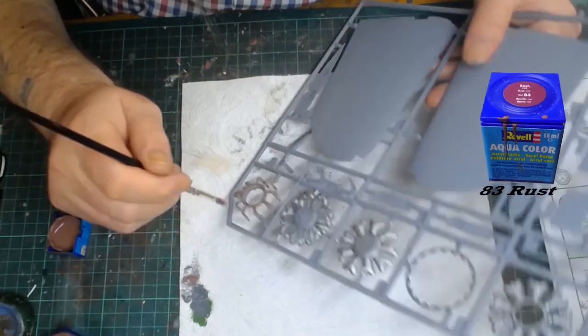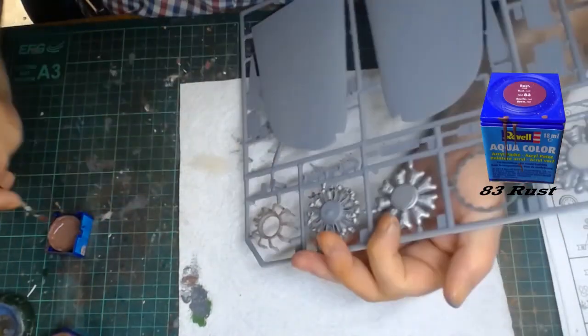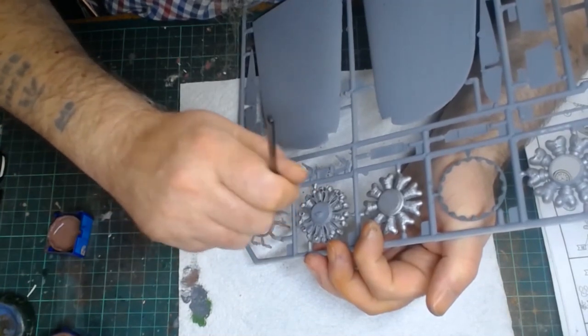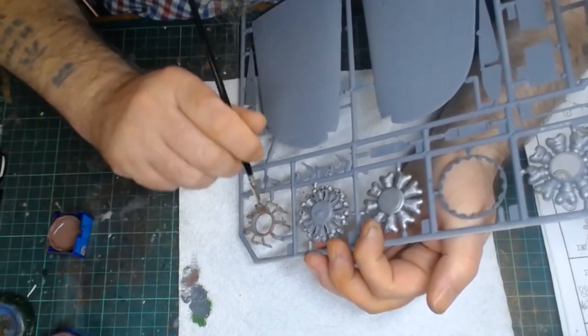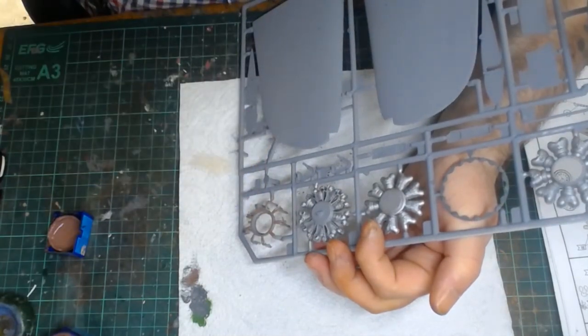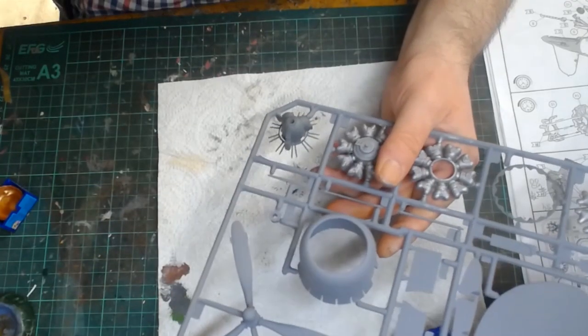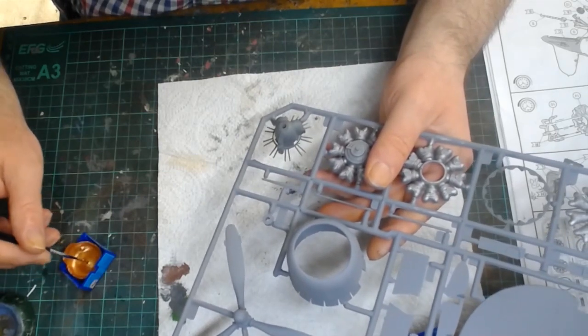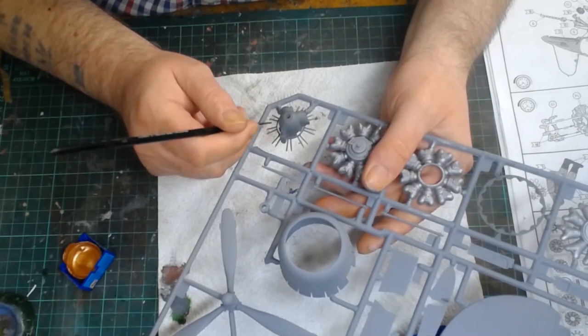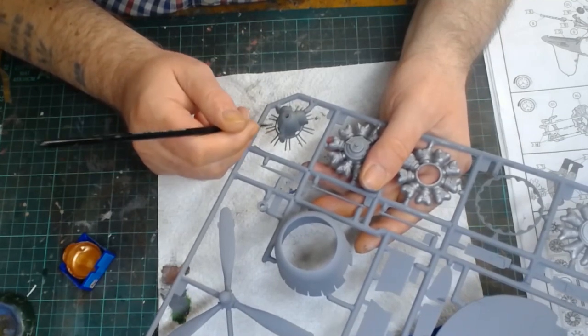Next is 83 rust Revell color, and this is for the back section of the engine. As I said, you will not see this once the cowling's on, but the reason why I do this, one, I know it's painted, just for me really, and two is if I decide to have the cowl off, most of the work is done for that on the engine. You know, it just gives me options down the build.